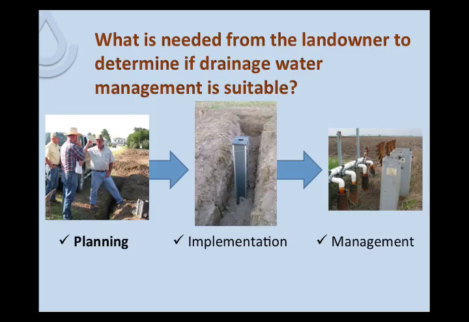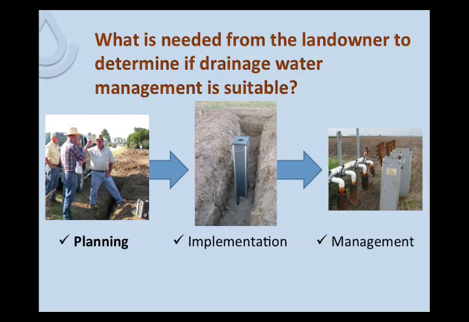We will focus today on the kinds of information to gather in the initial planning stages with a producer. What is needed for a person creating a drainage water management plan, i.e. a CAP 130. Implementation and management will be covered in subsequent sections of various modules and the hands-on training program that will be provided later.